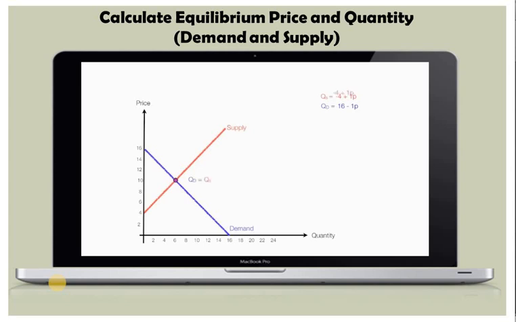So I take these two equations and I set them equal to each other. Negative 4 plus 1p is equal to 16 minus 1p. Now I'm going to use a little algebra and add 4 to both sides of the equation. So now I have 1p is equal to, you got it, 20. So now I add 1p to both sides of the equation. So I have 2p is equal to 20.